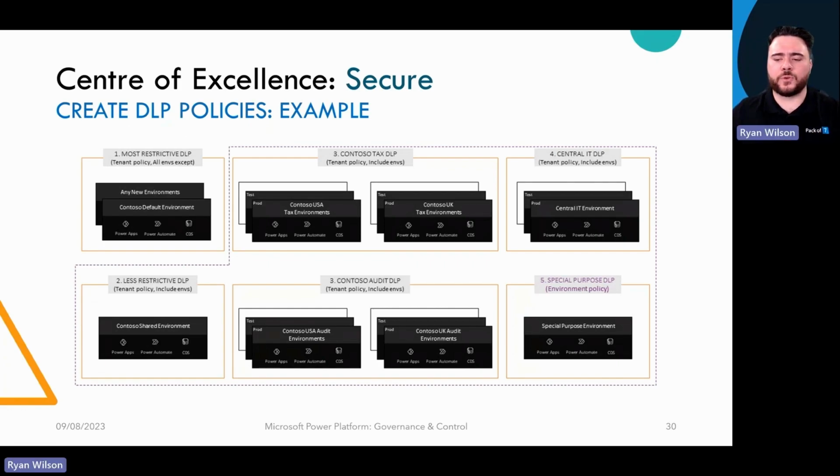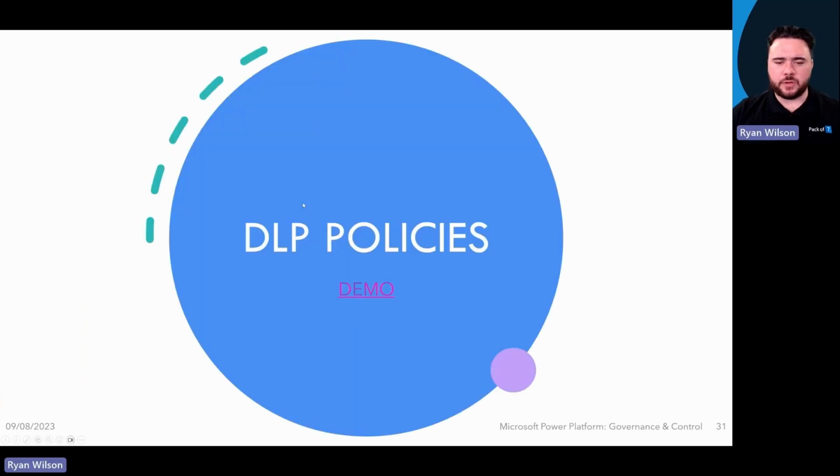And you can do that for all of your environments until you're happy with each environment and what they're being used for, what connectors are allowed. For example, you might have the finance department who want their own environment, and you might allow them to use a certain connector that relates to them, and so on. So DLP policies.